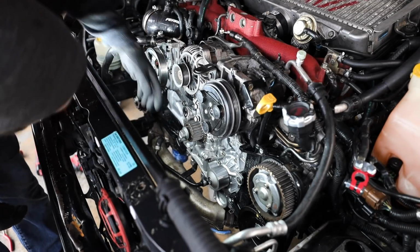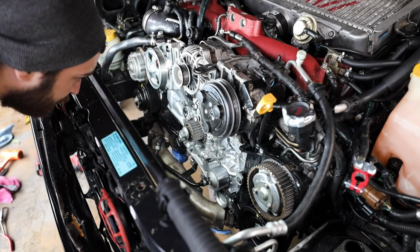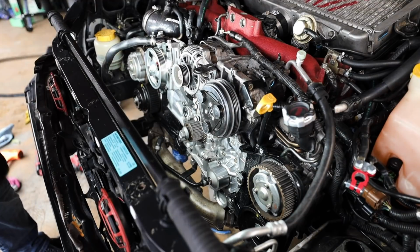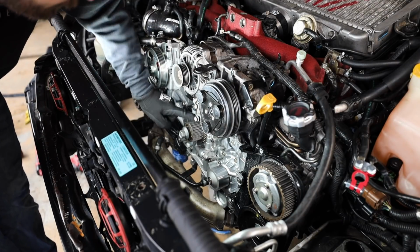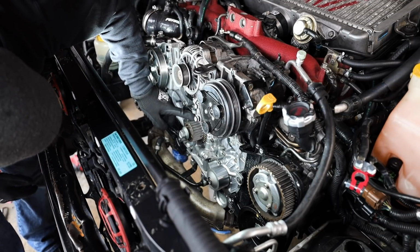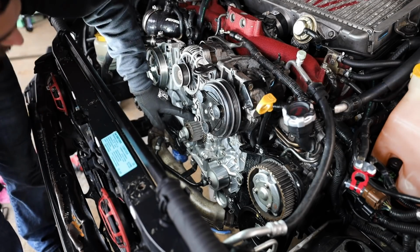It's actually, you know what? It's pretty lined up, it's pretty on point right there. Bam, right there. So we're lined up. So like I said, on that main pulley, we have one timing mark. It's going to line up with that other little yellow timing mark. You cannot miss it.